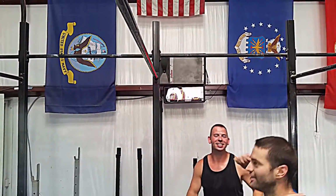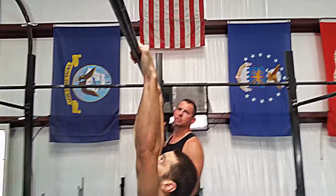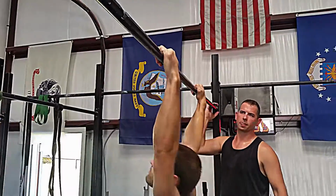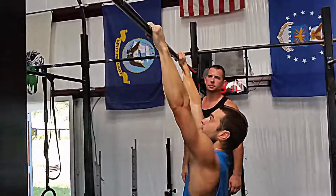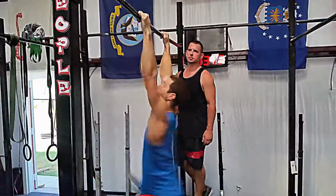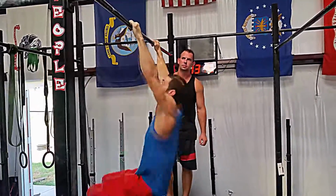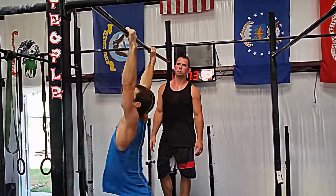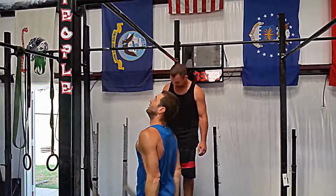All right, next Kobe's going to show chin above bar for the scaled version. You know, looking for a good chin above the bar. There you go. Very good. Now show a couple of no reps. He can do some butterflies. He can do whatever. They can look ugly as long as he's getting that chin above the bar. A couple of no reps right there. Good job, guys.